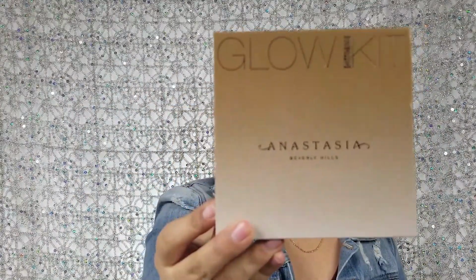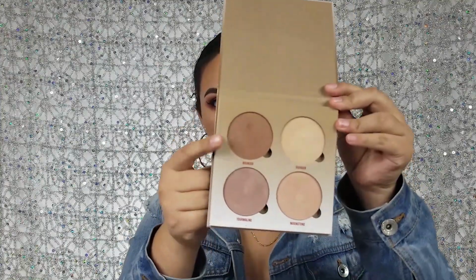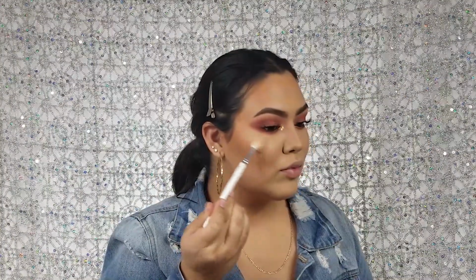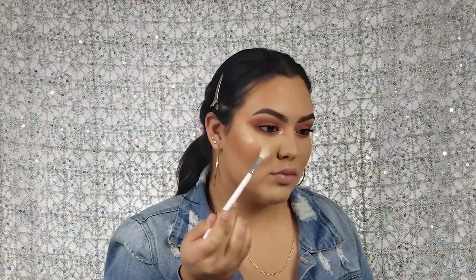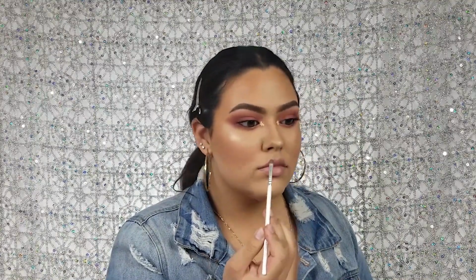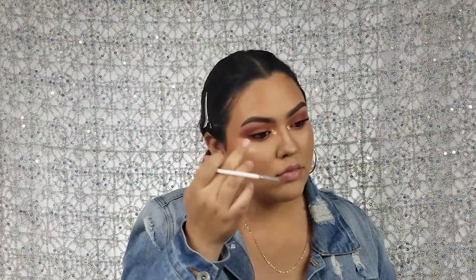Now I'm taking my Anastasia Sun Dipped Glow Kit, and I'm taking a mixture of Summer and Bronzed on a JH09 brush, and I'm applying that on my cheekbones. And now I'm taking the JH42 brush with that same shade, and I'm using this to highlight all the smaller areas I want to highlight.